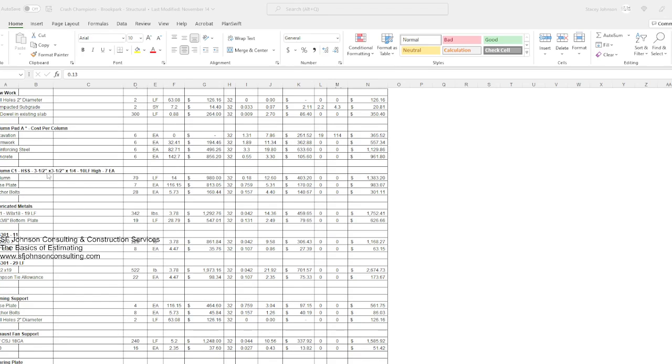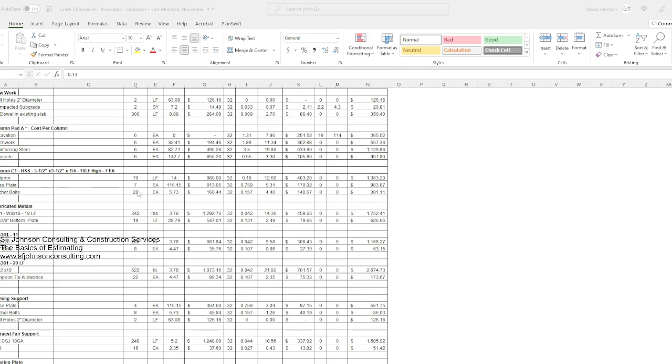And here is our C1. So that was what that was. Our columns are 3.5 by 3.5 by 1/4. Each one was 10 feet. So we estimated, from the section view, it's 10 feet high, and we have 7 of them. And so those we are able to get, hollow structural steel, you're able to get a cost per linear foot. So we got that for that.